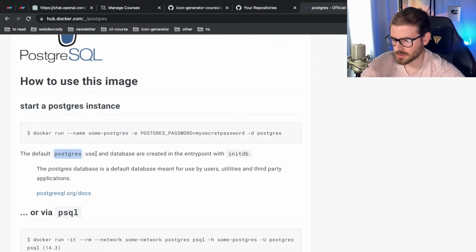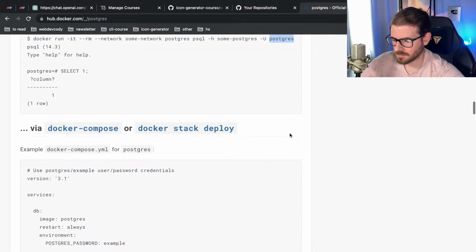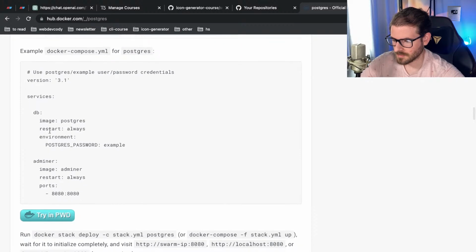The default Postgres user and database are created in the entry point with initdb. You know, I could just use this.